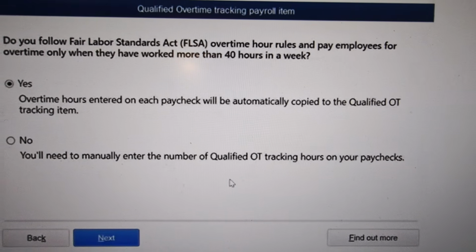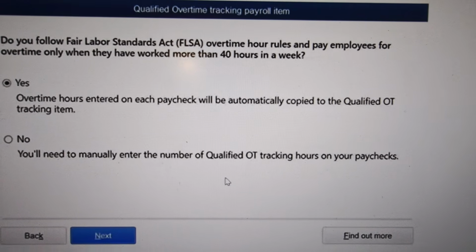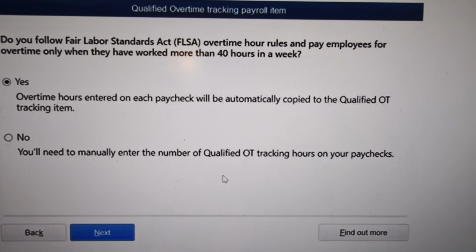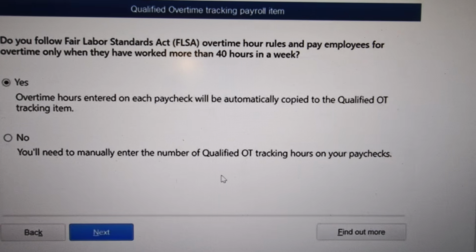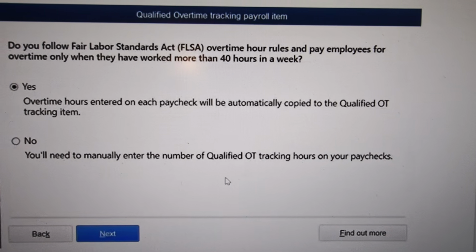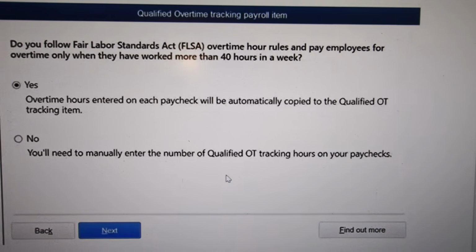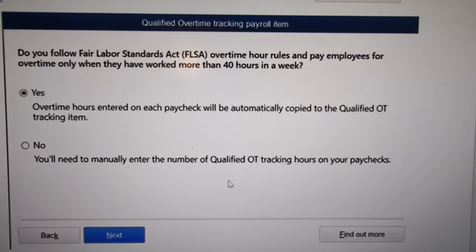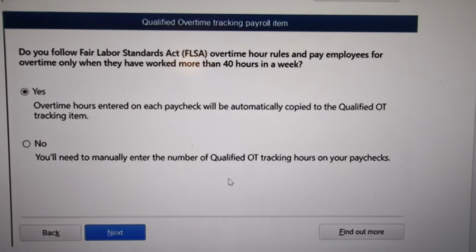So none of my employees got a new payroll item added to their employee record. The only thing it did was add a qualified OT payroll item to my payroll item list.